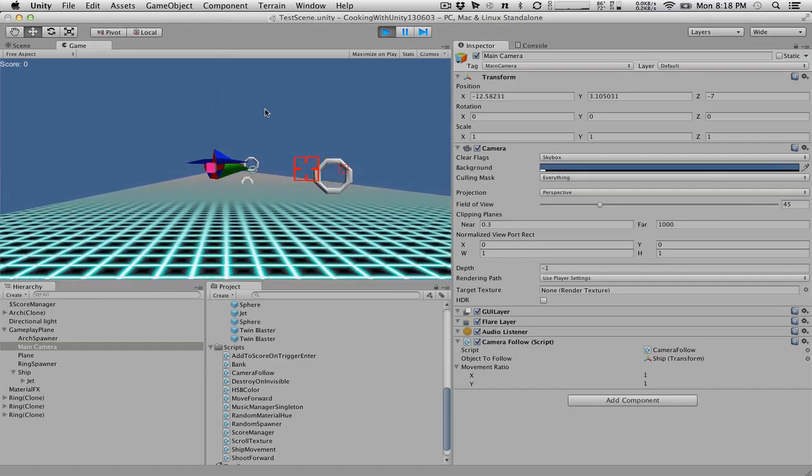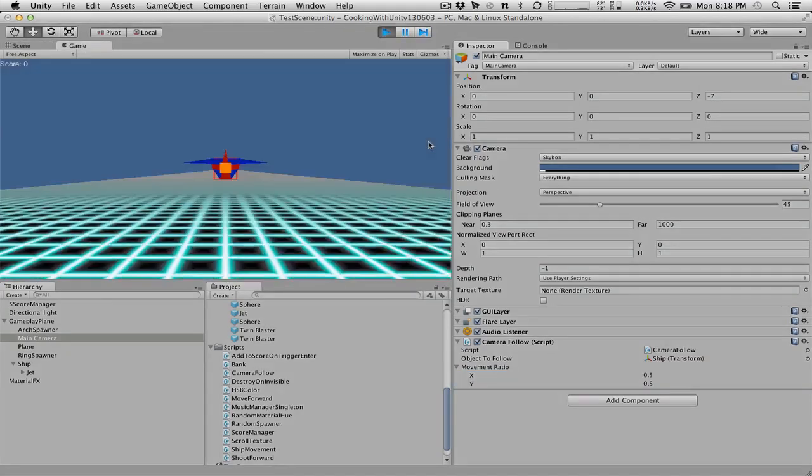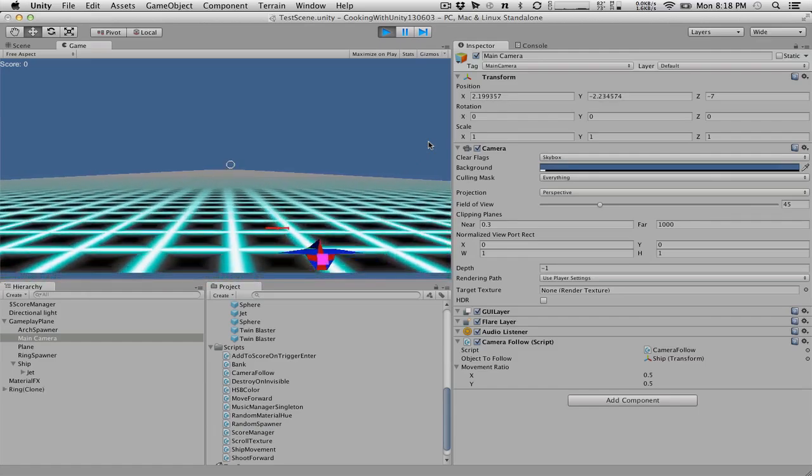It's kind of unnerving. All right. Let's first see if the ratios work. So if we do like a 50% ratio on here, does this kind of do what we want? So now when we get close to the ground, yeah, that's getting closer to what we want.